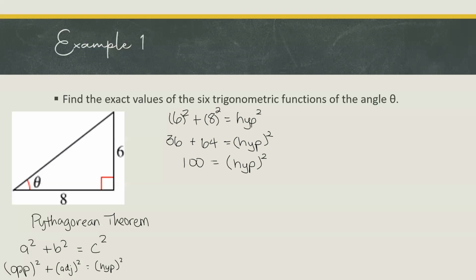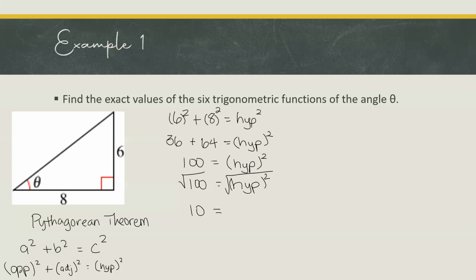And you may remember from algebra that when you take the square root when you're solving an equation, if you introduce the square root, then you got to worry about that plus or minus and whether it's positive or negative. We're not worried about the negative here because what we're finding is the length of a side of a triangle, and that is not going to be negative in this case. So we talked about theta being in the first quadrant, less than 90 degrees. So all of the trig functions are positive. Everything's positive here. So I'm just dealing with the positive square root. And so, square root both sides. On the left side, that gives me 10.